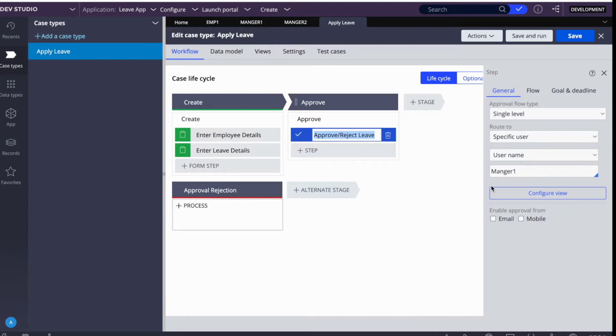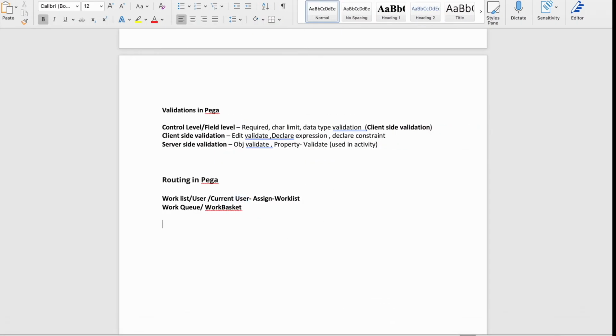But before creating a case, I just want to explain a little more technical detail. If any case is open, where does the case reside? If any case is open, it resides in two tables. It will always be there in the work table. The work table holds the case, or the work object, as we sometimes say. It will hold the entire details of that work object. Let's say you are creating A1, then it will hold the entire details of A1.